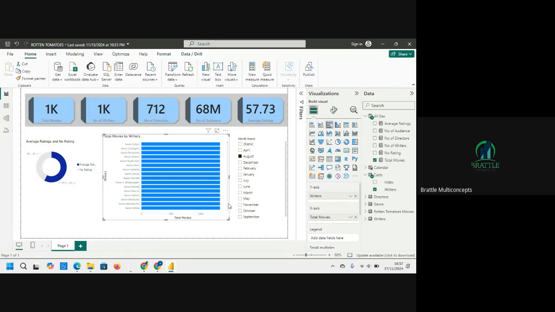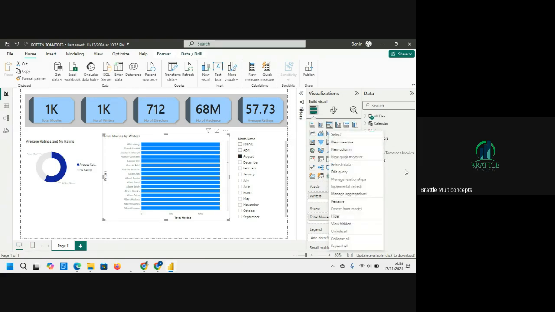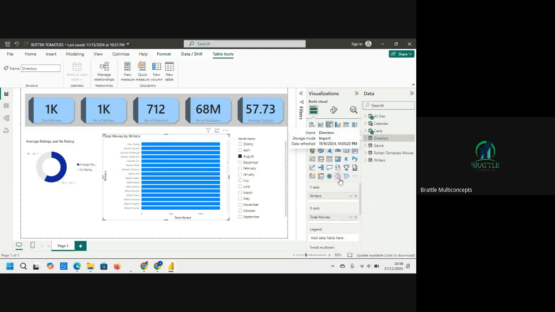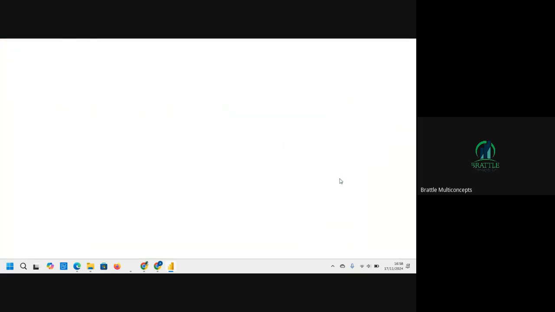Okay, I suspect where the problem is. Let's go back to our Power Query editor, and let's start with maybe the director. I'm going to edit query. I think the filter we did affected the relationship.